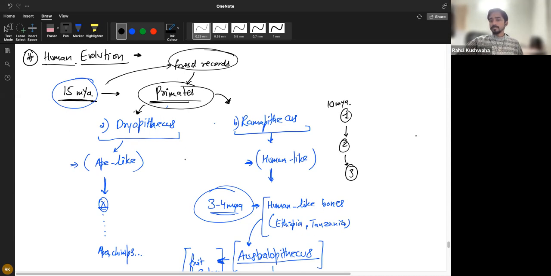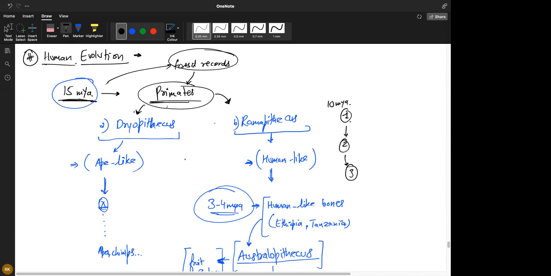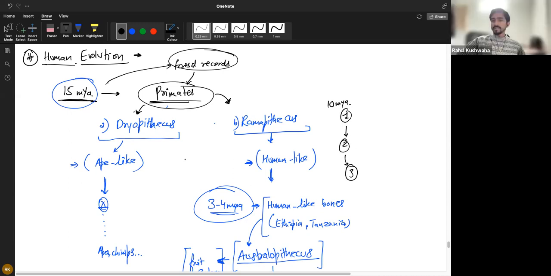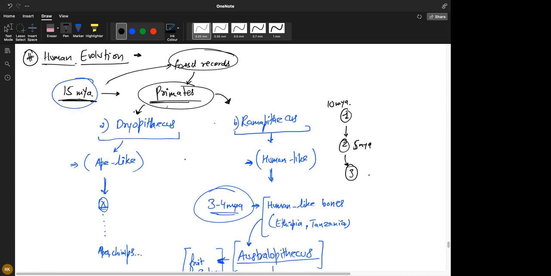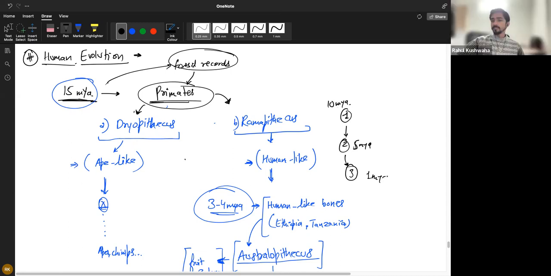Are you paying attention, Arpit? You're there with me? Yes, sir. I'm here. So it will only make sense that species 2 fossils you will find around, let's say, 5 million years ago, right? Yes, sir. And then species 3 will be around 1 million years ago? Yes. Then only you can say that there was a series of speciation from one to another.